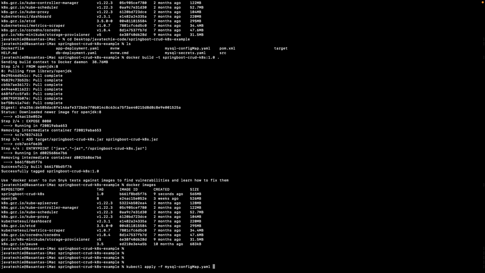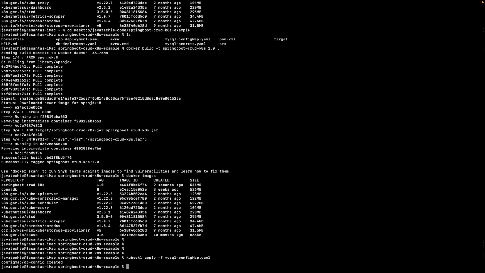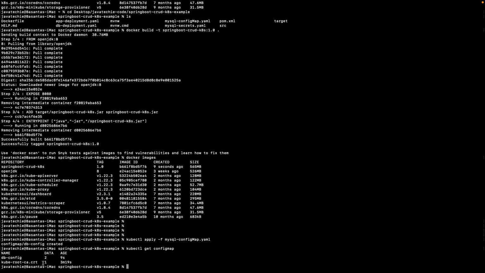Okay. First we need to deploy this config map object. So you can see here config map db-config created. Now I will check here kubectl get configmap. You can see here it created the config map.